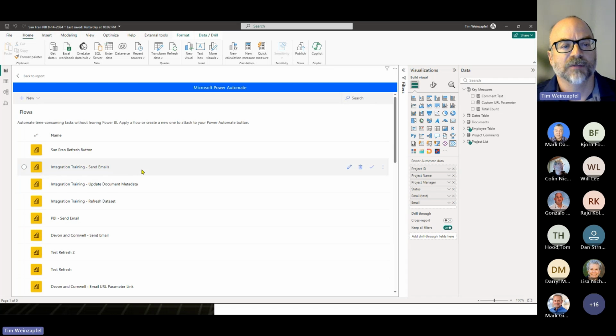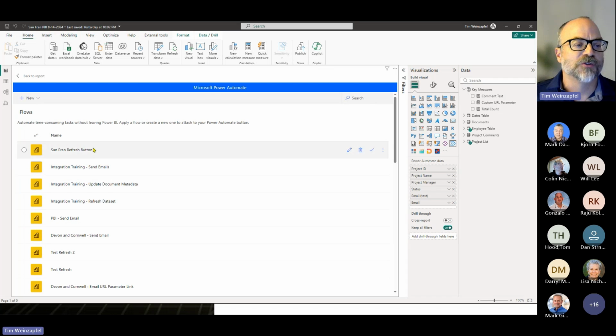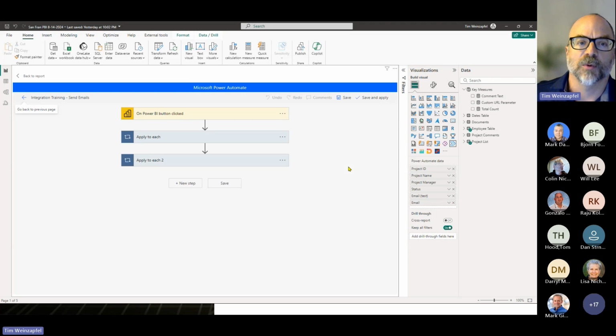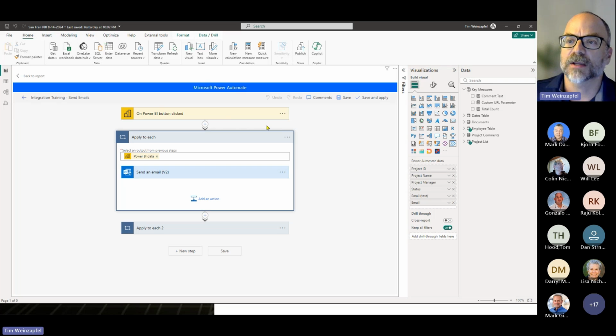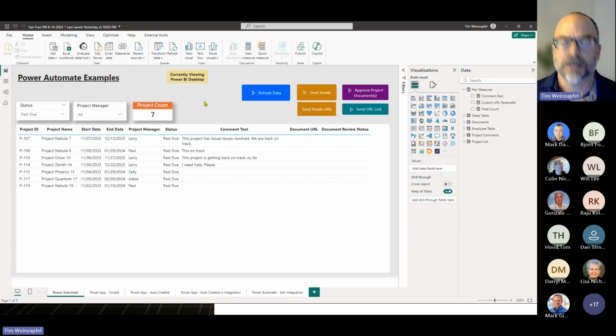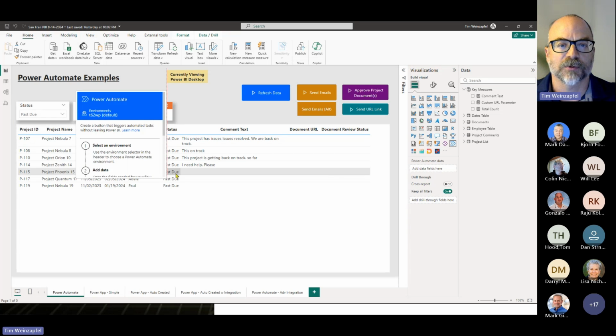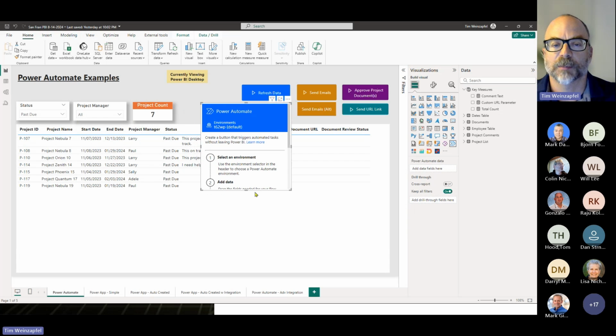And I believe it'll be this one right here. And you'll see there's no indication as to which one. So let's go ahead and just edit this one, and I will walk through each step. And then maybe even recreate a couple. In fact, you know what I'm going to do? Let's back this up and create a new one, because this one is nice and easy to walk through as a good example. So let's set up a new button.